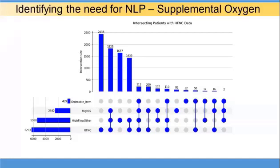And you can see that when NLP identified a patient on high-flow nasal cannula, it was also identified by some of these other structured data. Or rather, when these other structured variables here identified high-flow nasal cannula, NLP identified them almost every single time, whereas the inverse is not true. When we noted that the patient was described as using supplemental oxygen with natural language processing, they might have been missing that data with their CPT codes or in some of those other structured data elements. And so for this one, we realized that NLP was needed to completely identify all patients with supplemental oxygen. This one's not released yet.